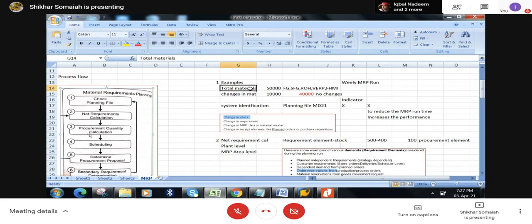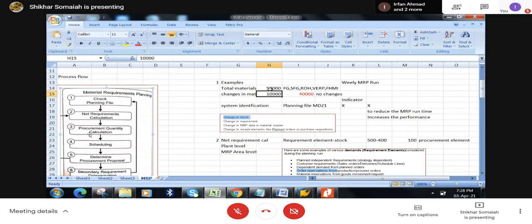The company has a total of 1 lakh or 50,000 materials available. Once we run the MRP, the system calculates and executes the requirement completely, considering all 50,000 materials. So once you run the MRP, the requirement is considered for all 50,000.